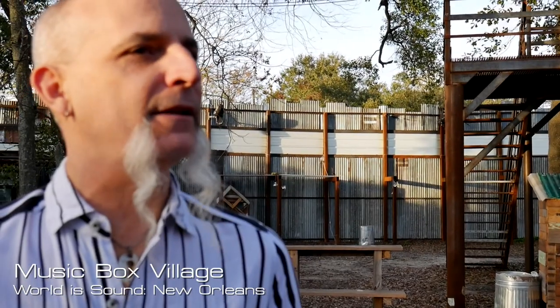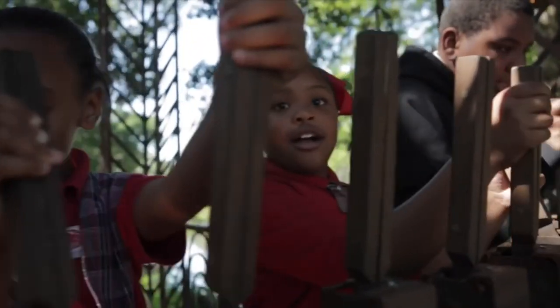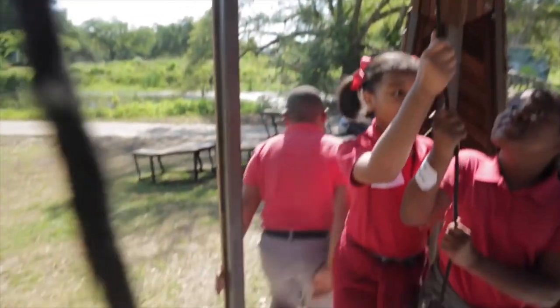So we try to do everything we can to make it easy on people and to prepare our audiences for an unconventional performance. It's always kind of site specific. You've already entered into a kind of realm of the suspension of disbelief by even just coming in here. Then we also have open hours on weekends. We don't have shows and stuff. That is where the real challenge of it becomes apparent to the people who come and play it. So adults, kids, everybody comes around and just plays these things all day. And you learn through that process how hard it is for these musicians to create completely outside of their thing as well, which gives you another level of sympathy. You have to interact with the pieces that are already here.